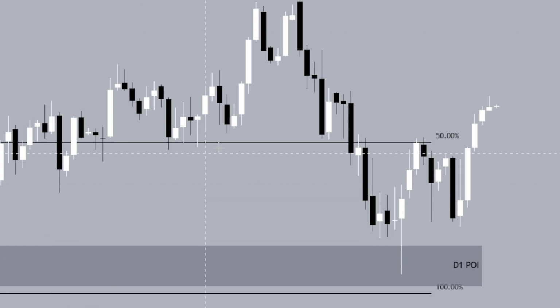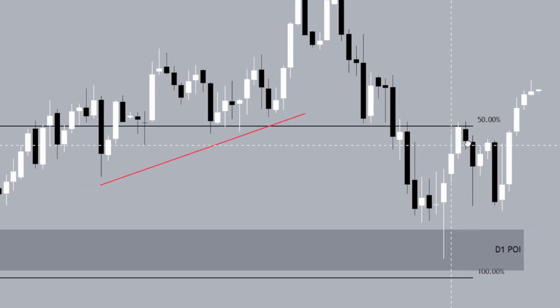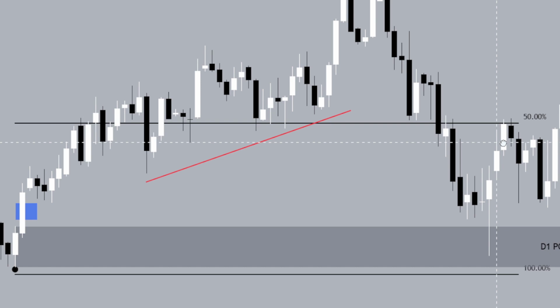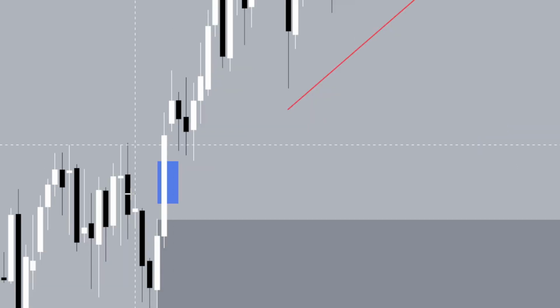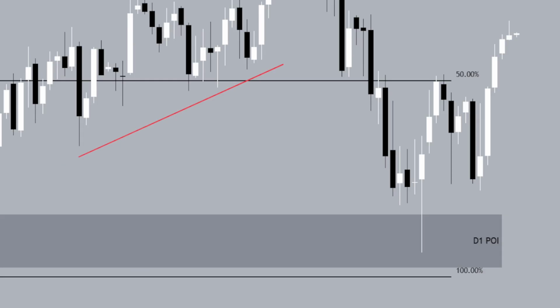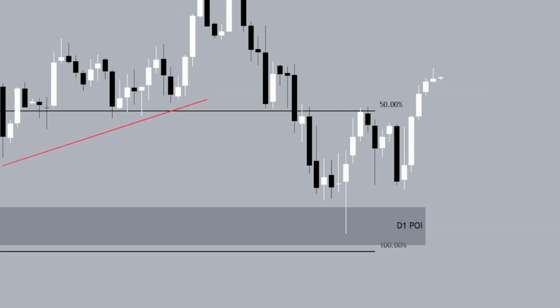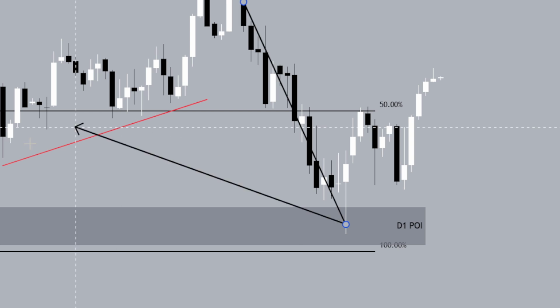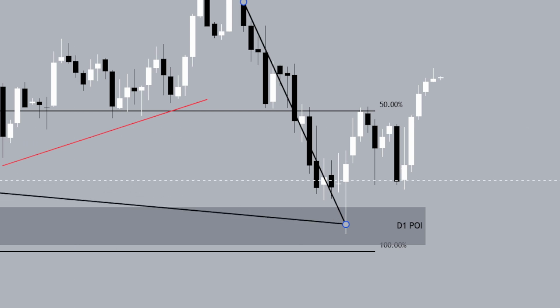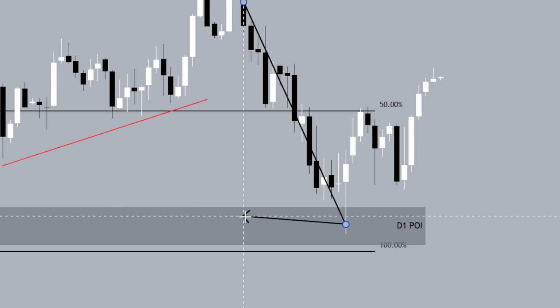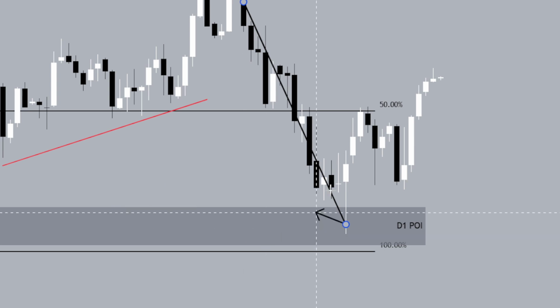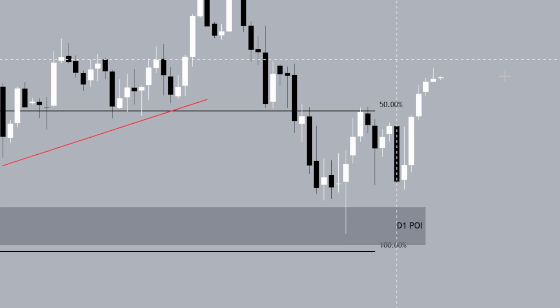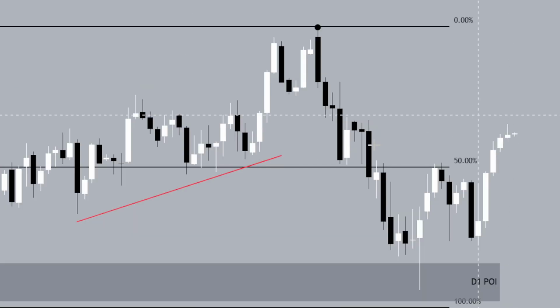So what we had over here is sell side liquidity in the form of this large trend line. This here is sell side liquidity, and this here is a buy side inefficiency where the POI is. When price does move down, we see price heading lower, sweeping the liquidity and mitigating this POI here, filling in the fair value gap just over here before heading higher. So we understand that the price action here was simply to move down, to sweep liquidity and to fill the inefficiency.